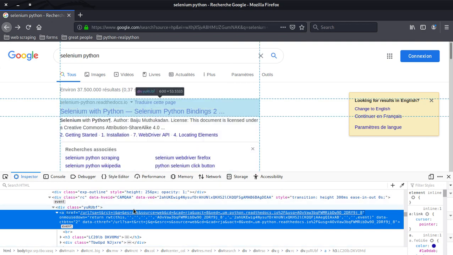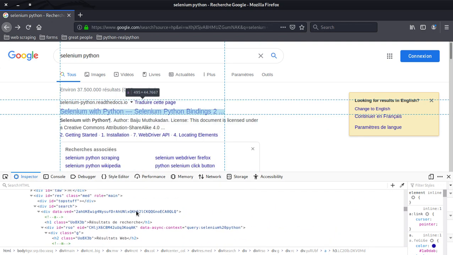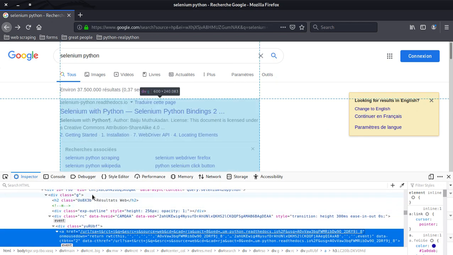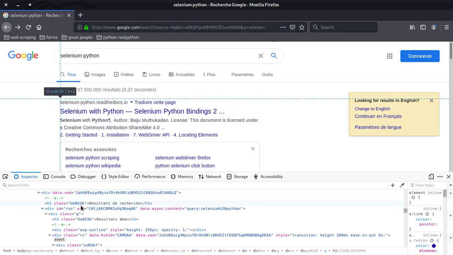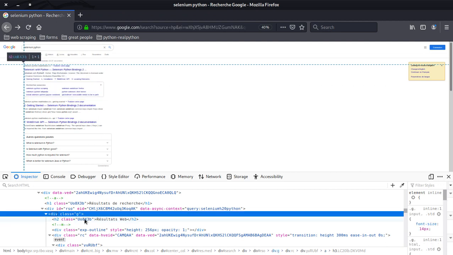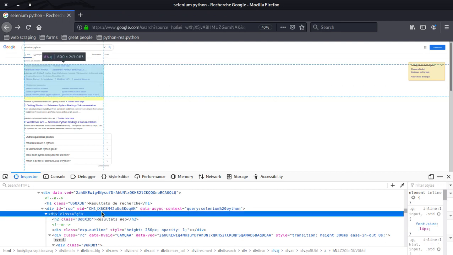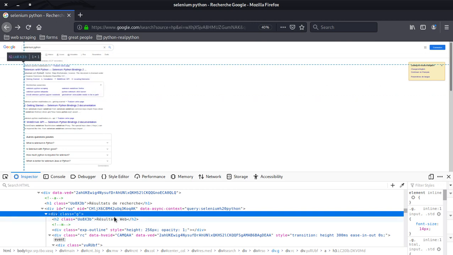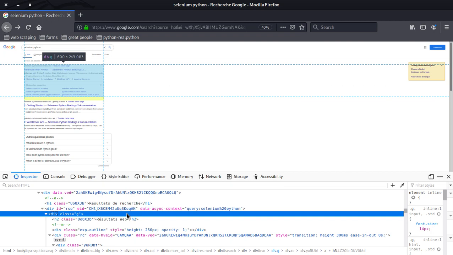but how can I grab this? So the whole search thing is in here, in this div class, or in this div tag name. So I'm gonna look first for this and call it a result.